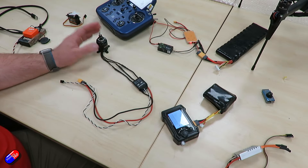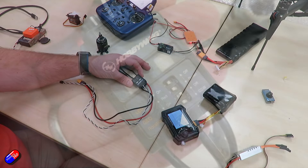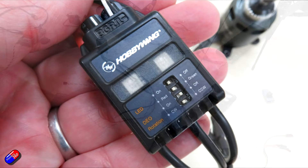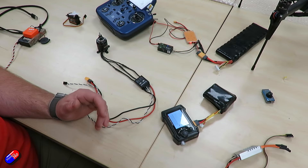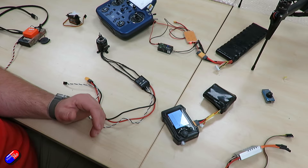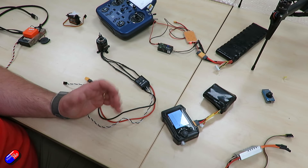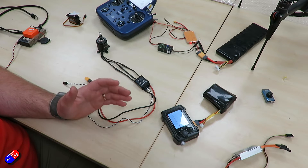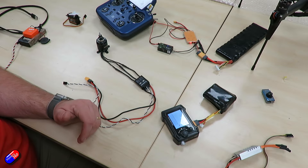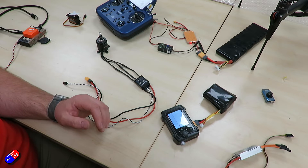So we have our motor, we've got our ESC - this is just a HobbyWing ESC - and what these ESCs want to see to do the calibration is the throttle high on startup. So the first time you connect to it you need to have the throttle in the high position, and then you would lower it once you hear the correct beeps depending on your ESC. In this case it's normally a double beep. Then you lower it, it records the low setting and it's essentially ready to use.